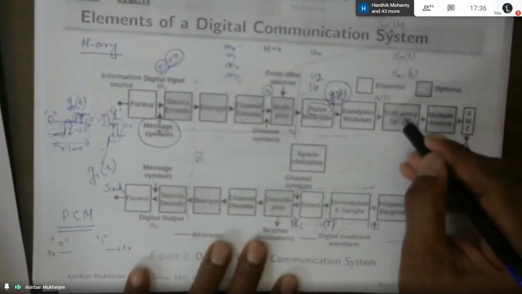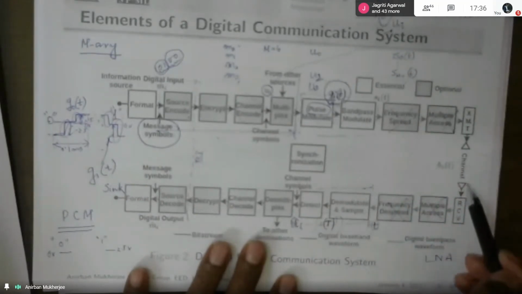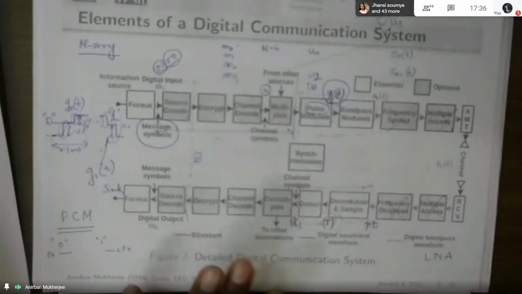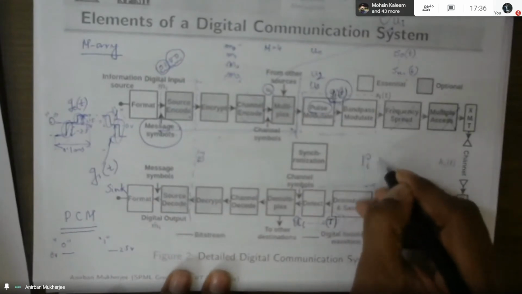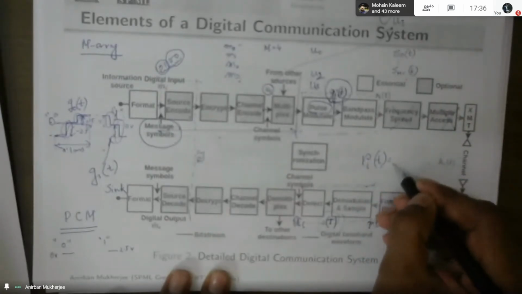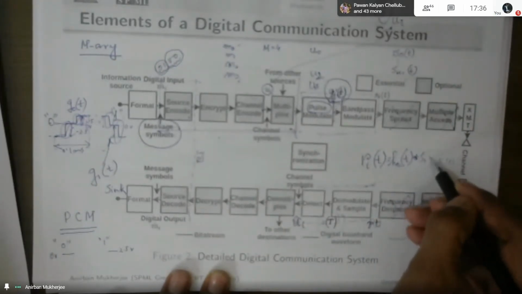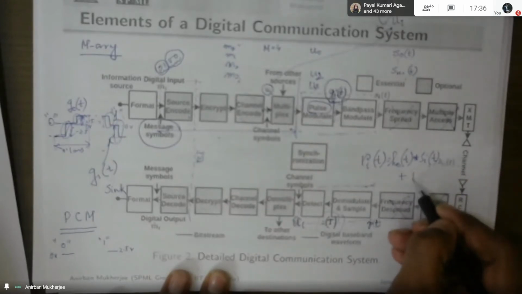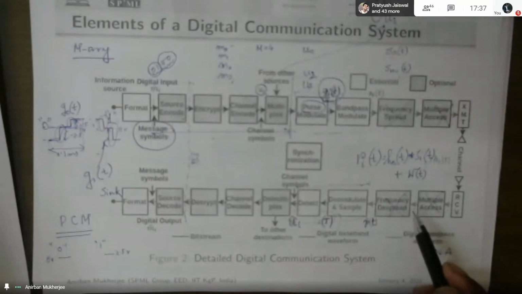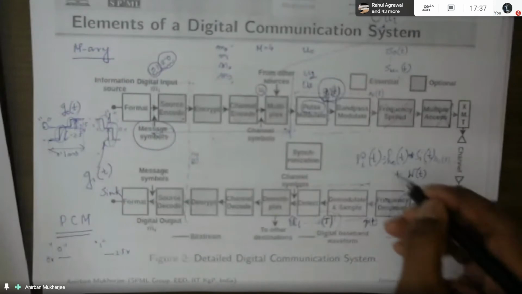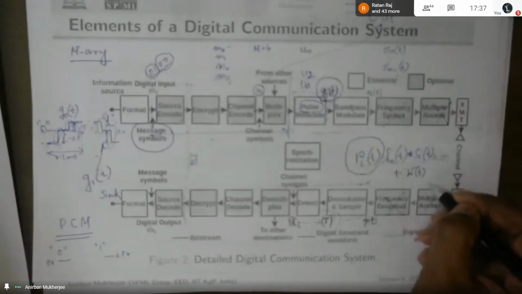Say I am not doing anything here, so directly it is all one kind of thing. Here it is r(t). So what you are getting is ri(t) equal to hc(t), that means the channel, convolution si(t), plus w(t), noise, for i equal to 0 to m minus 1, or 1 to m, whatever you say. That means this ri(t) is the received bandpass waveform, corrupted by noise.